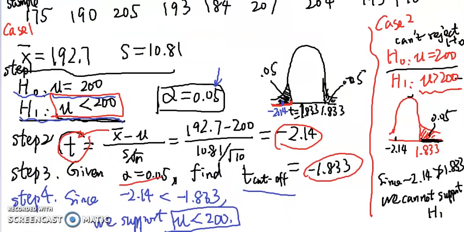But when you compare case 1 and case 2, when you do these two questions, the process is pretty much similar. Even the t-value is the same. One of them is negative 1.833. We compare our value to that negative 1.833. But for the right side, we just compare our value to the positive 1.833. Apparently, it's not greater than that.